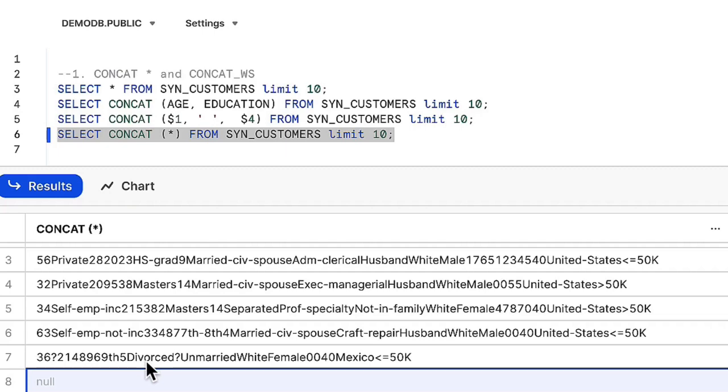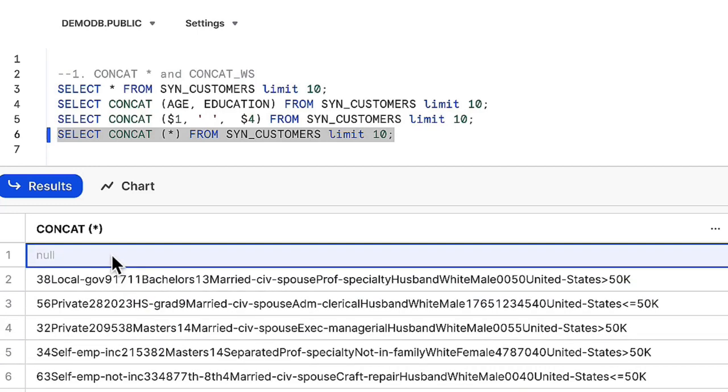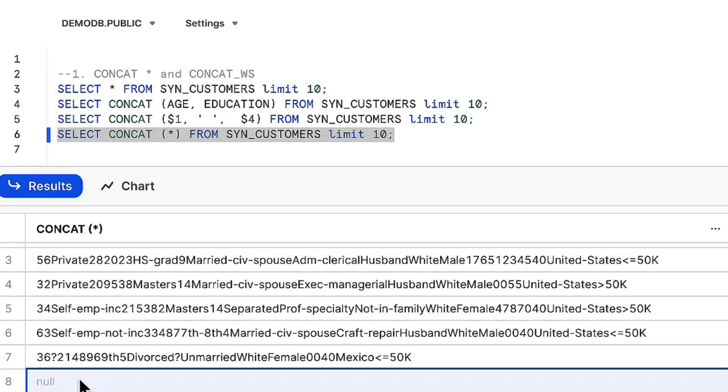If you think about doing data quality, or there might be different use cases for this, but having this visibility can tell you, well, maybe your ETL pipeline is broken if you didn't expect null in any of your columns. Now go in and remediate that. So concat star could be a really, really good option to use.